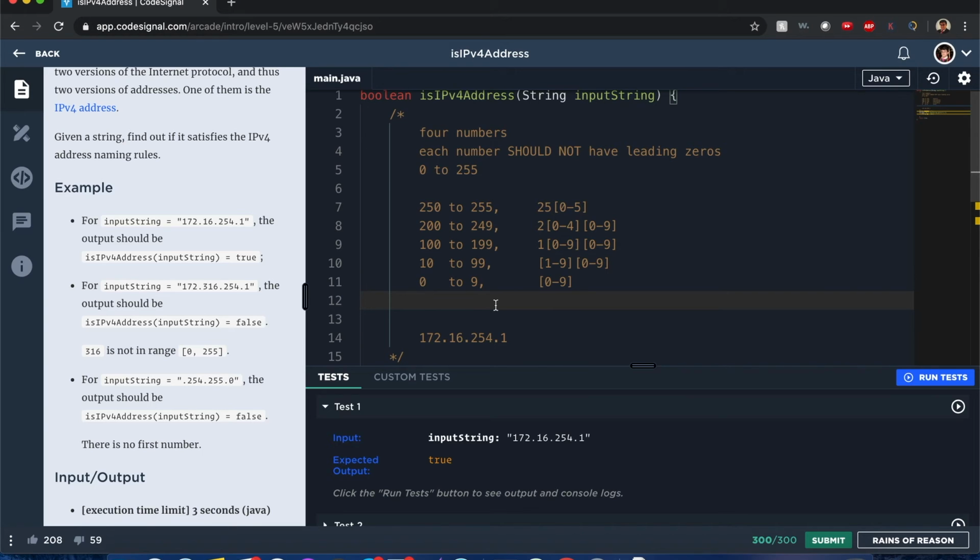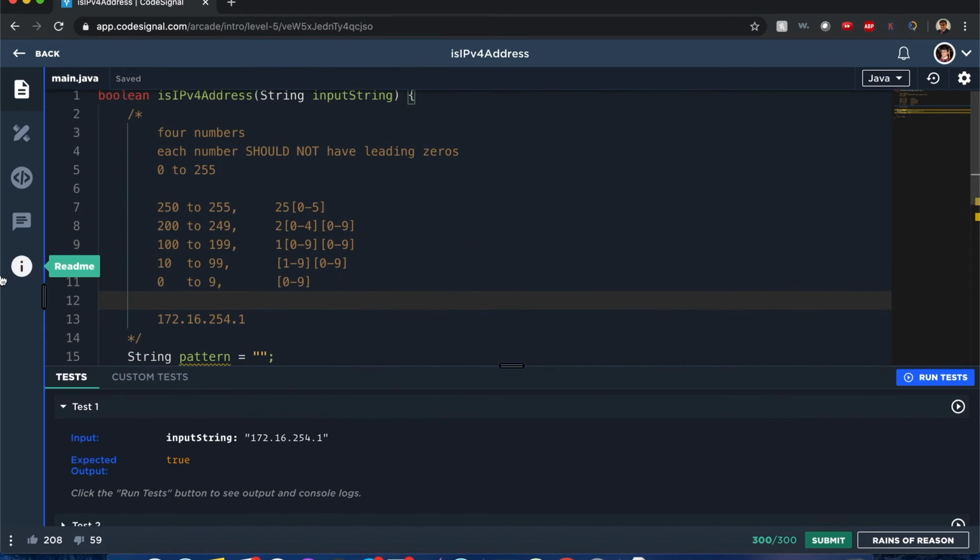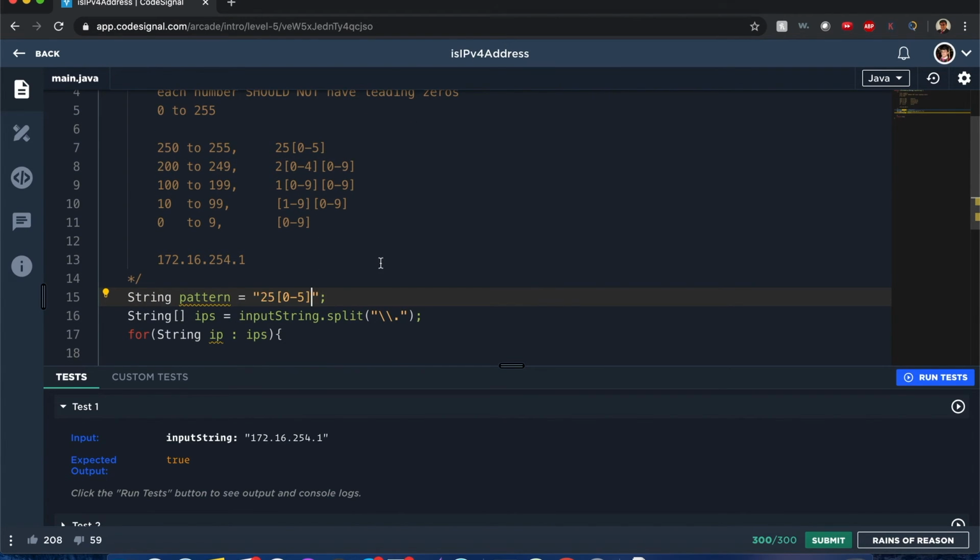All right, so now we have all these scenarios. Here's how we will construct the pattern. Now, I think it's better if I show it to you up here. I'm going to move this aside because it's going to be a big pattern. I'm pretty sure it's a better solution, guys, so please show it in the comments below. Now, this pipe that I put right here means an OR statement. So I want to find a scenario for this, which is 250 to 255, or a scenario for this, or a scenario for this kind of number, or a scenario for this kind of number, or a scenario for this kind of number. And there you go.